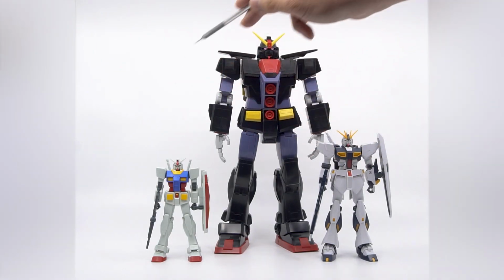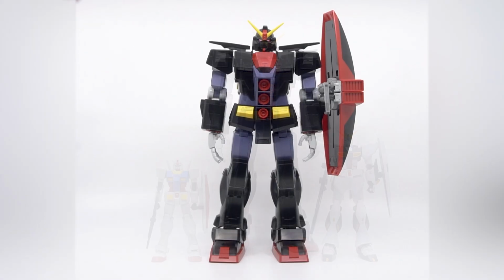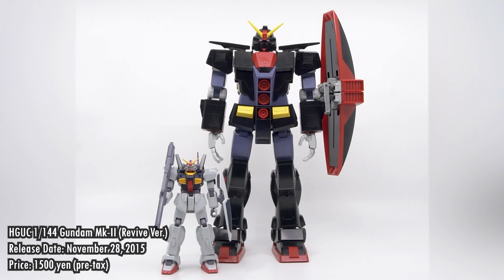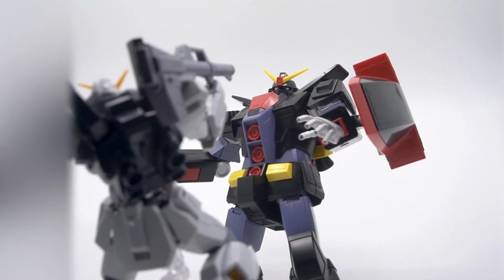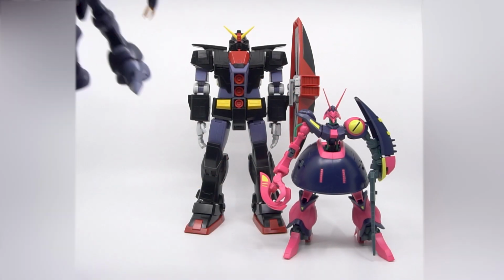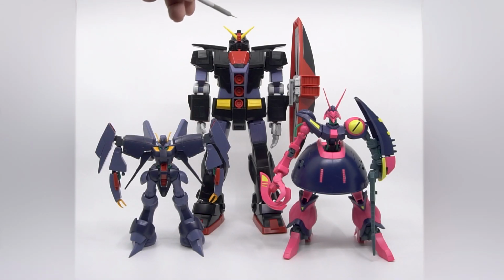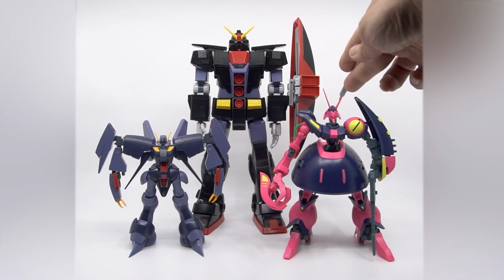This is the sort of display we want to see with the Psycho Gundam, and it has no trouble making everything else around it look very small. So what else looks small? Well, here's the HG Revive Gundam Mark II, looking just like the RX-78 and very tiny. This is a pair many people want to have on display. And here it is next to the really big Bound Doc. And here's the Virulent, which is also kinda chunky. And as you can see, it doesn't matter how big any other Z Gundam MS is gonna be, the Psycho Gundam is gonna dwarf them all.